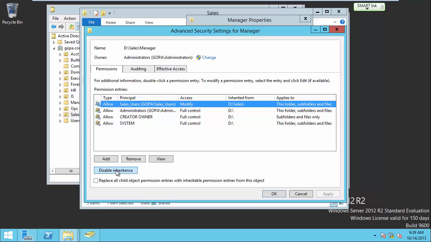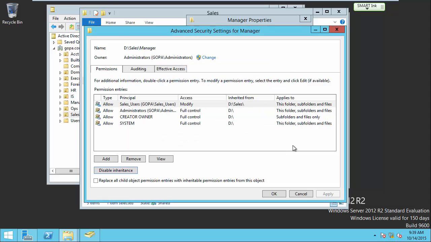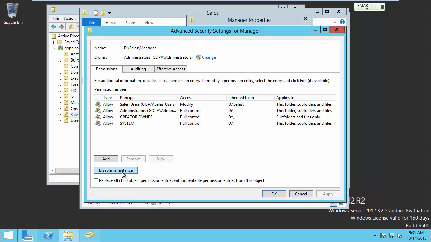So we do want to disable the inheritance, but we don't want to just remove it completely. What we want to do is convert it to an explicit permission. Think of it as I'm not allowing any inheritance, but anything that I would have inherited, I'm creating as a new access control list at this folder level. So I'm going to do that. I'm going to click Advanced.